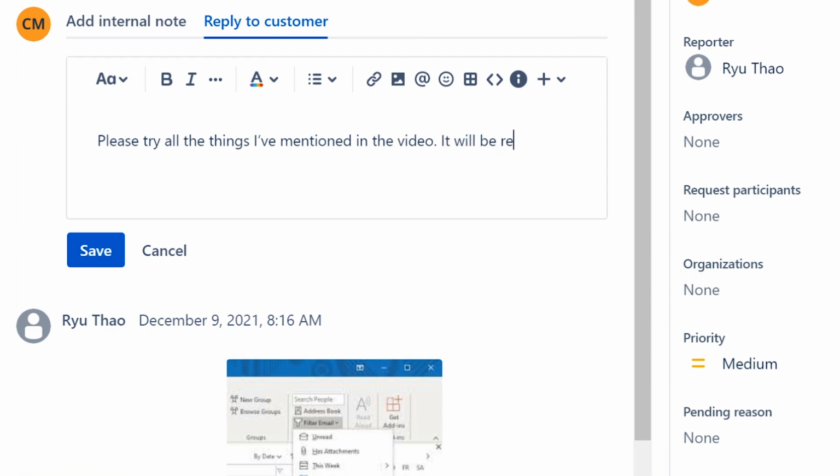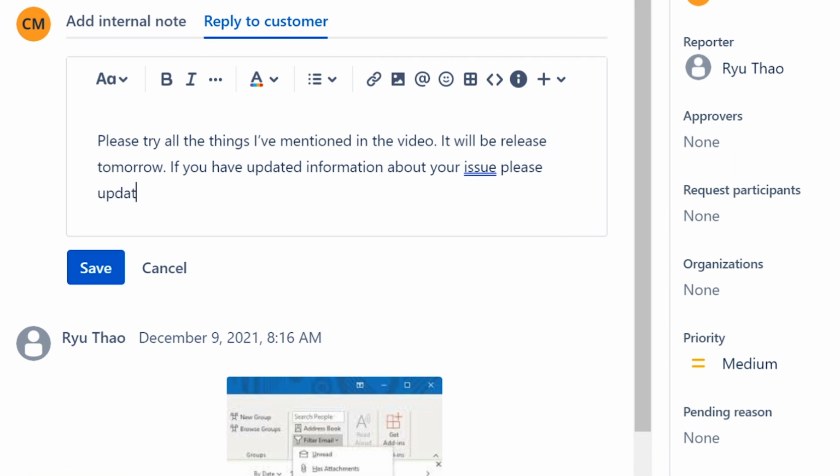It will be released tomorrow. I'm going to leave the ticket open. If you have updated information about your issue, please update the ticket. Thanks. Perfect.